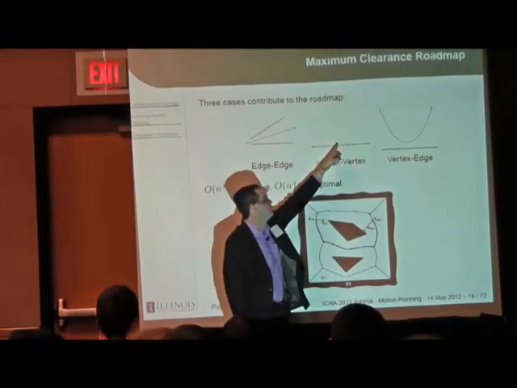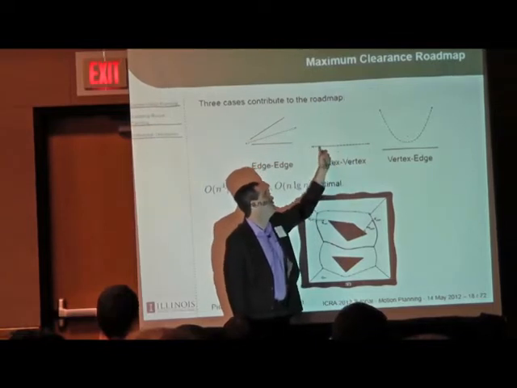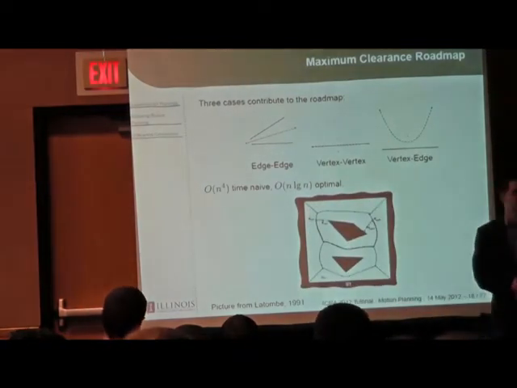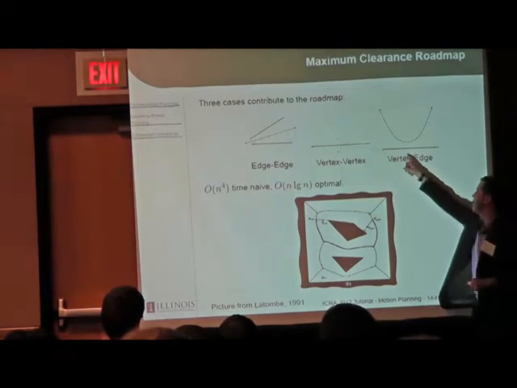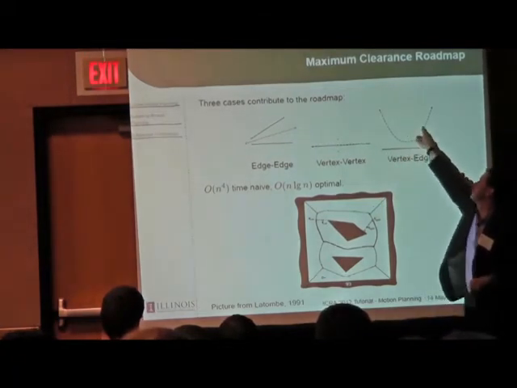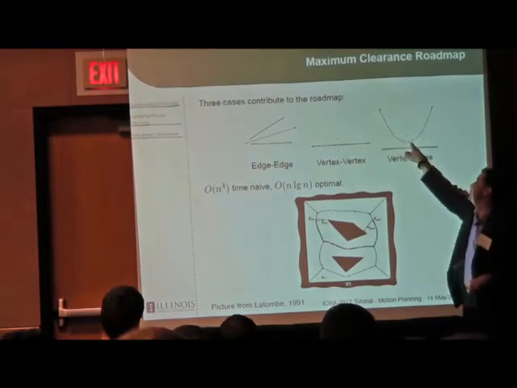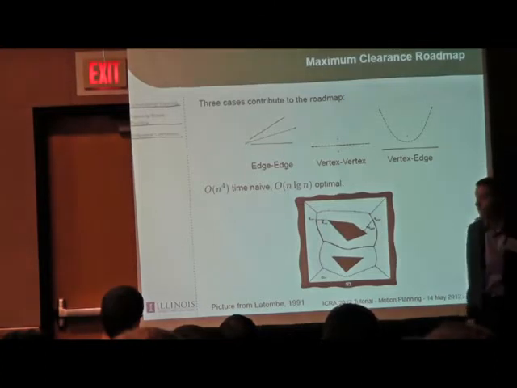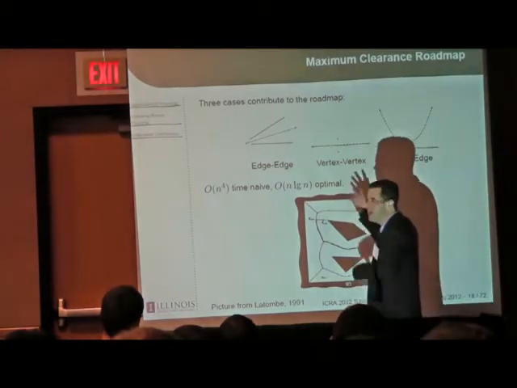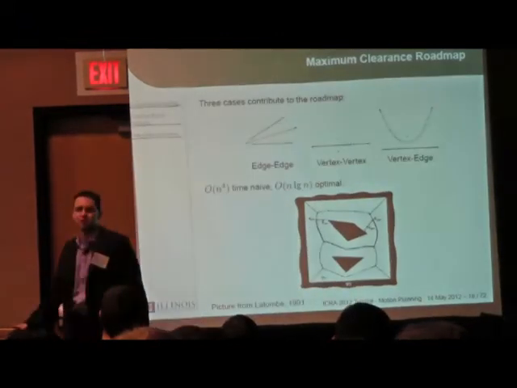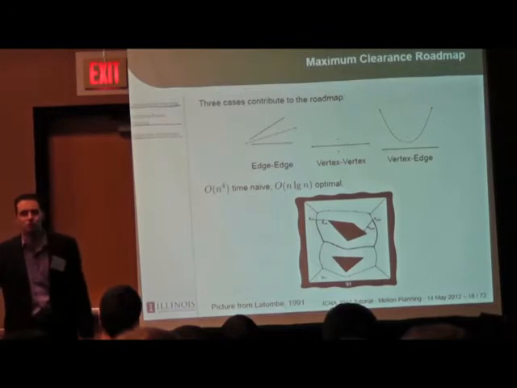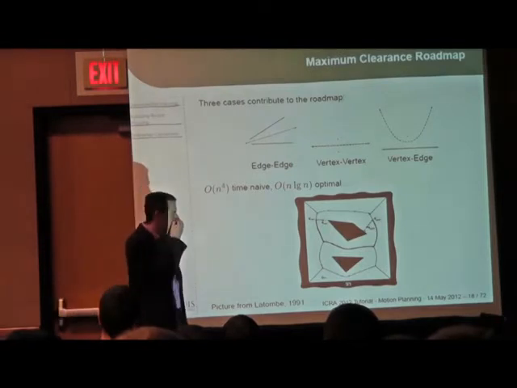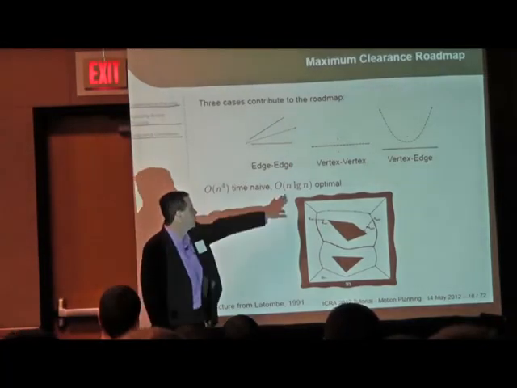If the features are vertices, for example, if that's a triangle here and it's a triangle here, that's the closest point. But you might remember in one of the nice geometric definitions of a parabola, if you have an edge and a vertex, or a line and a vertex, you get a parabolic curve. That's the set of points for which the point and the line are equidistant, right? So that makes second-degree arcs in here. And if you do it naively, you can just try all combinations of edges and vertices and get all the curves and then compute their intersections. Makes a nice class project to torture students with, maybe. But it turns out it can be done, and that would be an n to the 4th time algorithm to do that, trying all the combinations.